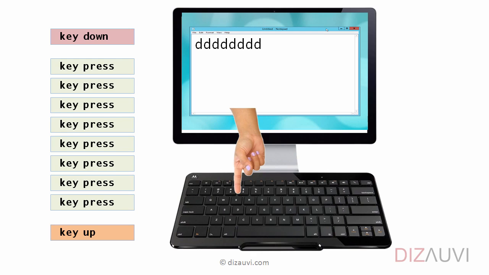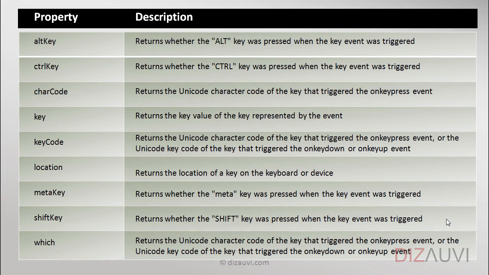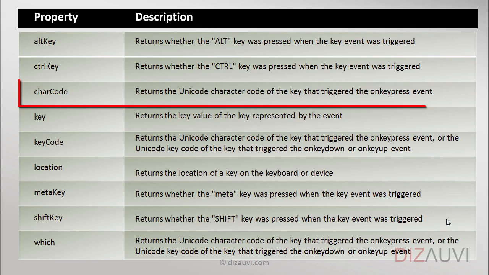Now, what kind of information would one need in the event object associated with a keyboard event? Well, it is quite natural to know which key was pressed. So, most properties help us know that. The keyCode and charCode look kind of similar, but their difference will be obvious in case you are using a non-standard keyboard. For example, one meant for Indian languages or Chinese or Japanese language. If you want to look for which character is pressed, you should look at the charCode.